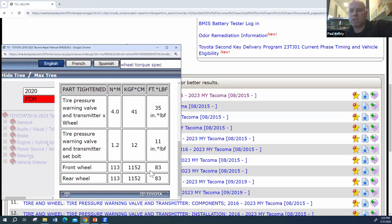Do you guys see how much easier it's gotten in the newer vehicles? It used to be a lot tougher back in the day because they were literally making the service manual in print and then uploading it as a PDF to TIS. Now it's pretty much made as an online service manual, so it's just much easier to navigate.